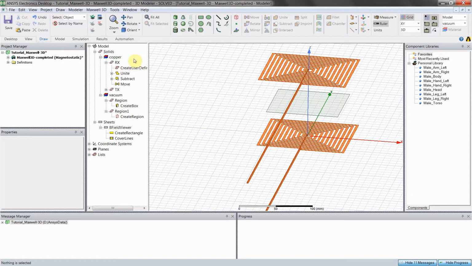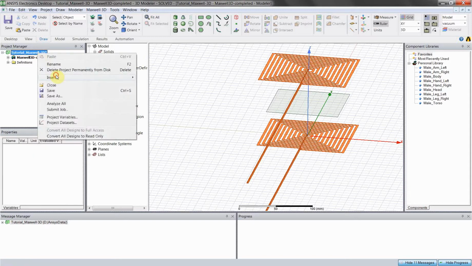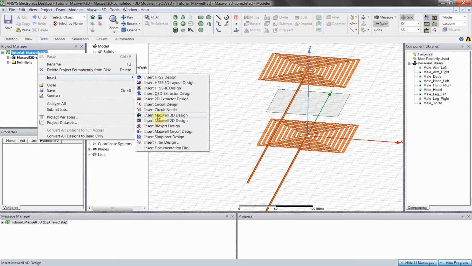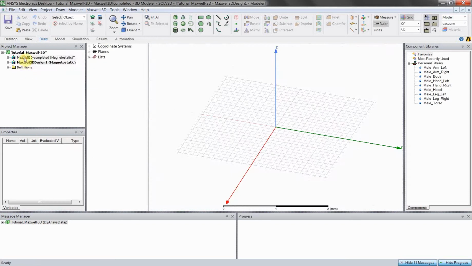Okay, so assuming you have ANSYS open already, and also we're using ANSYS R19, which is also version 2018.0. So create a project, and then within there you insert your design, which is going to be Maxwell 3D design, and we can just name it video demo.